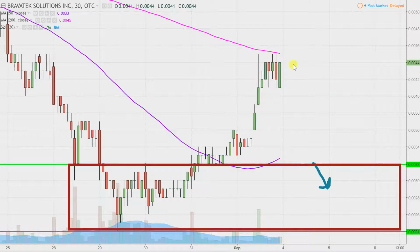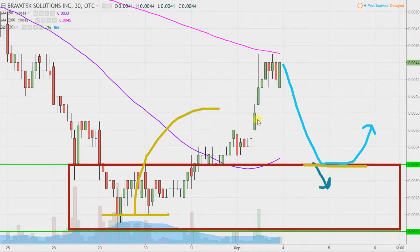Whereas let's say a pretty deep pullback happens. Not saying this will happen, but let's just pretend, and the price does something like this. Even after a drastic pullback like that, what would you still have? Well, you'd still have a set of lows there, a previous set of lows down there. If you picture each one of these as stair steps, well, hey, now you have stair steps making progress in the upwards direction. And again, that's the name of the game. That's what a truly strong move is going to do. It's going to make progress forward. And in this situation, I'm defining and quantifying the phrase make progress as 0032.